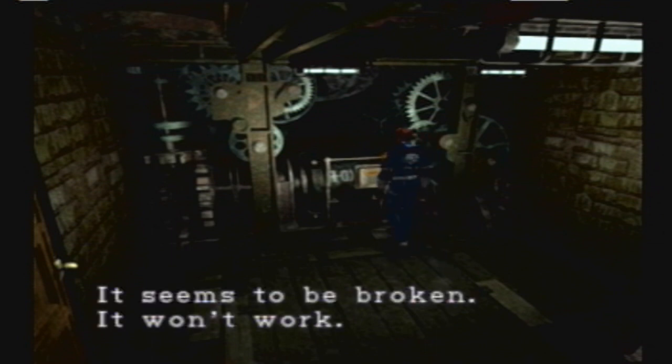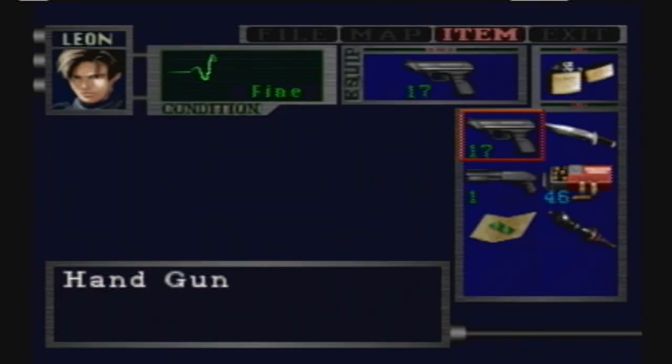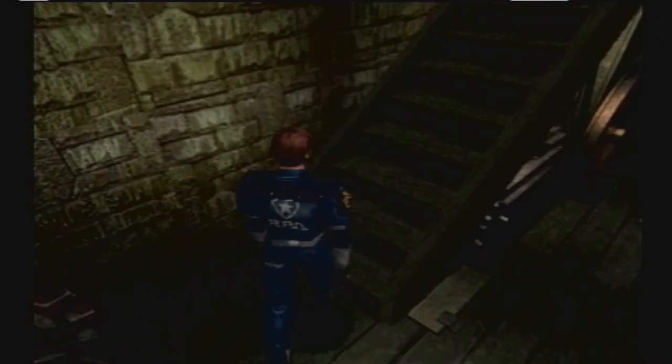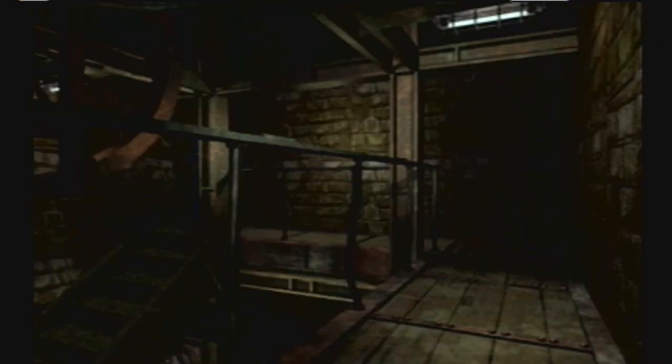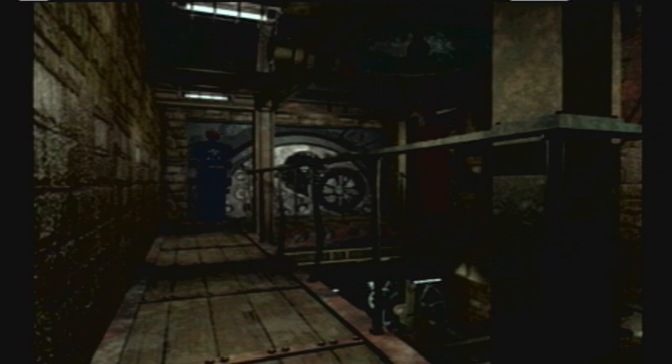Was there a clock outside? It seems to be broken, it won't work. Was there a clock on the outside of the Raccoon Police Department? I don't remember if there was or not. Oh, wait. Oh, okay, I guess we can't use the crank again. So there's a fourth floor to the precinct. And there's no music. I'm not liking this. Not liking this one bit.